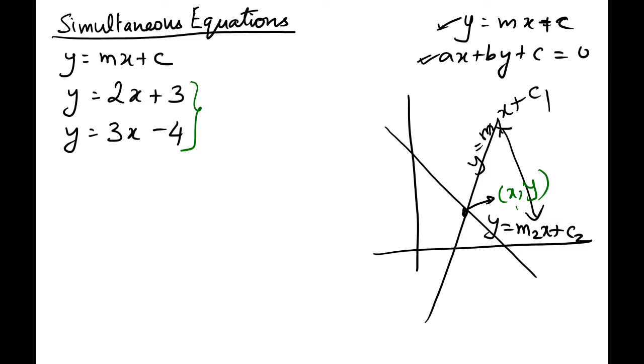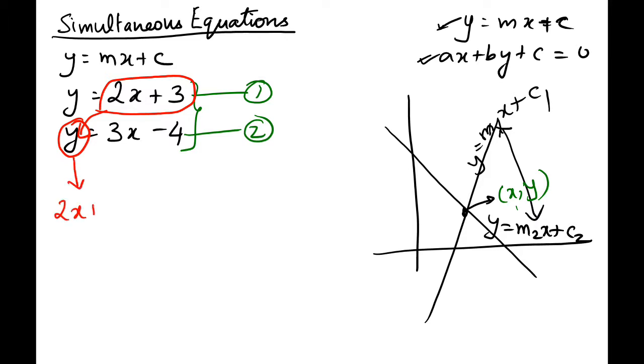So let's start solving them. Let me call this equation 1 and this equation 2. Since we are talking about the point of intersection, at that point both the equations satisfy each other. Therefore the y of this equation can be substituted into the y of this equation, which means the expression for y from the first equation can be replaced in the place of y for the second equation. The second equation becomes 2x plus 3 in the place of y, and the right hand side remains the same. So this becomes a simple equation in one variable, which can be easily solved like this.